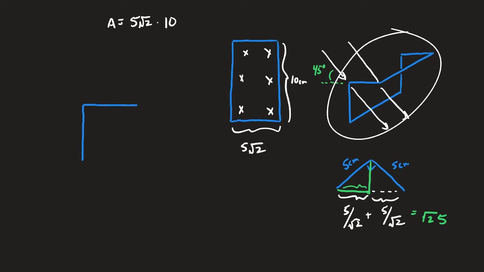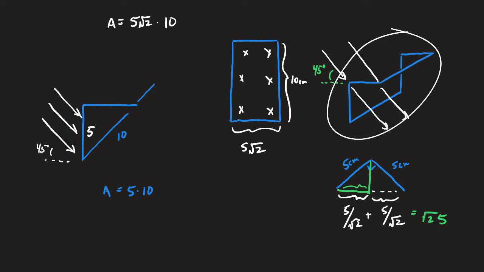Consider for just a moment this side right here. I just want to consider one side because there's symmetry here. So if I do one side, I can just double it and get the other side. Is that okay with all of you? If I look at this one side, that angle's 45 degrees. And I can just look at this side's area, which would be 5. And then there's the long portion of the side, which is 10. Right? So the area is 5 times 10.